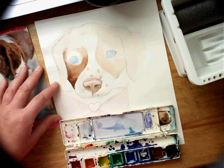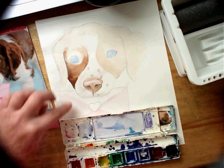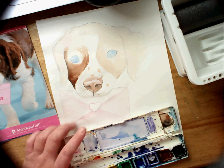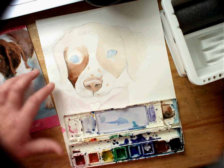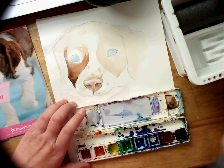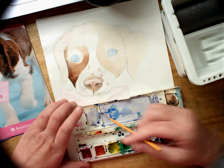Sixth graders, I just wanted to show you the next few steps on your watercolor painting. Remember how I said to do the second layer and you see how that showed up as a shadow? It's kind of cool, right? So I'm just going to work a little more on the dog this week. I might start with its eyes before I get too wet around there and then the blue runs into it.